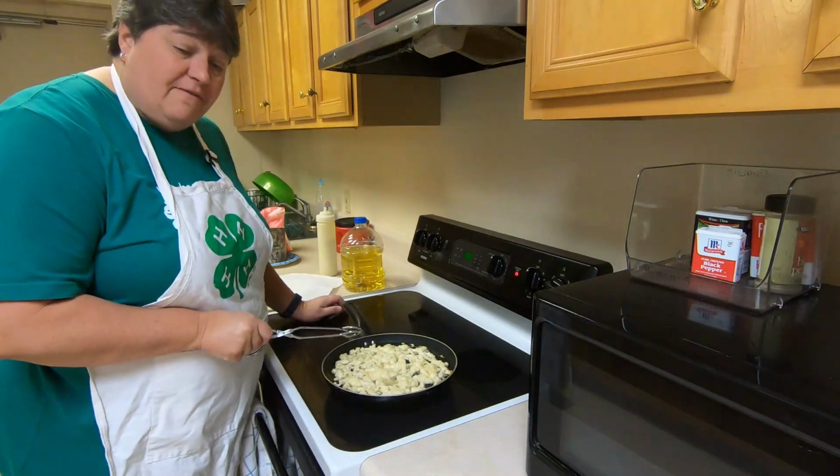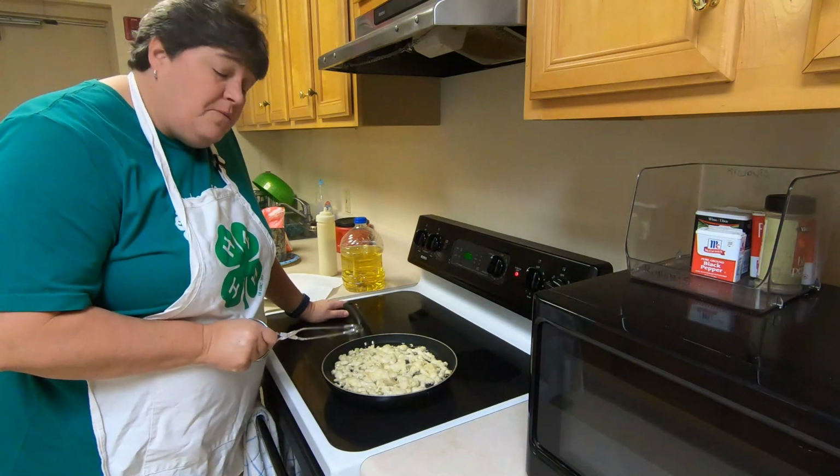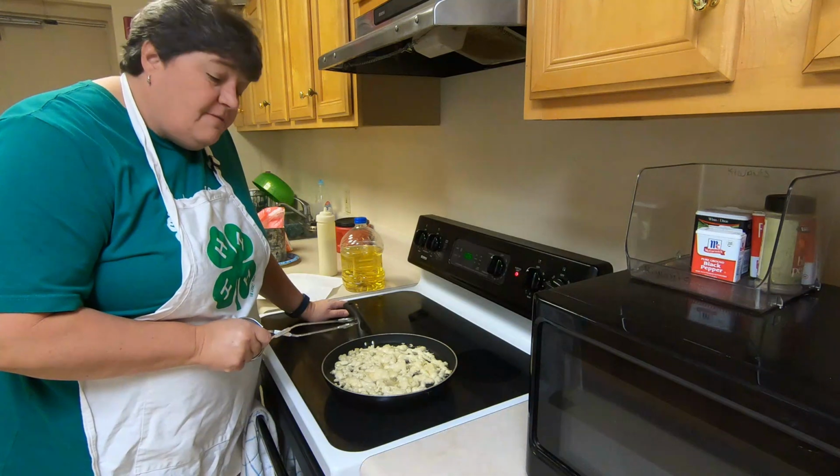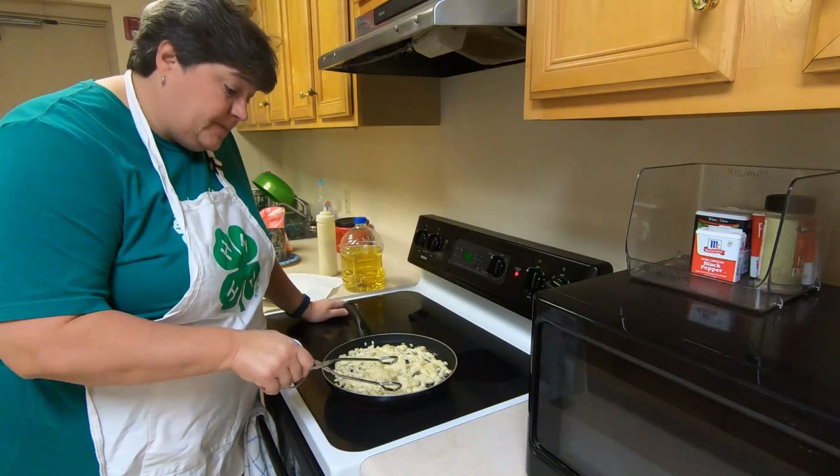So the first time I had funnel cakes was up in the mountains when I was a little girl, and my dad decided he wanted to make some. So he found a recipe, and well, the rest is history.